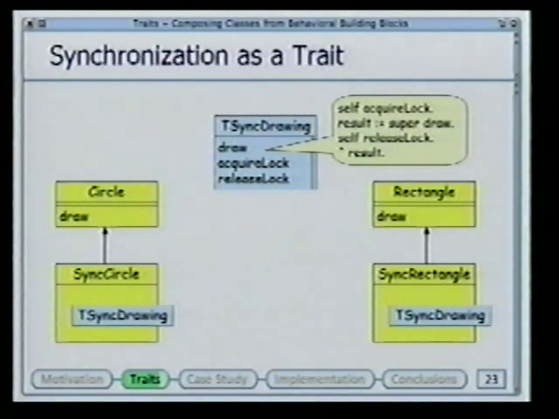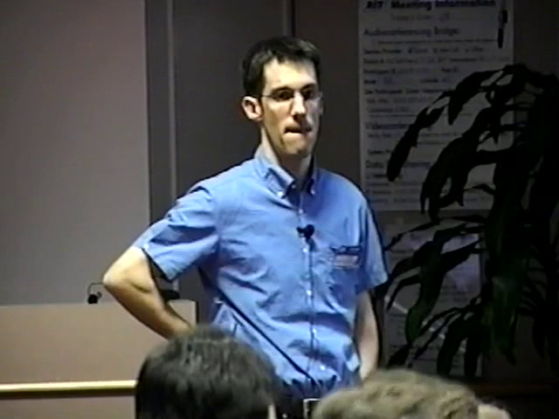Right, yeah. The point is, suppose you want to switch to a different lock. Suppose there's a requirement in T-sync drawing for a semaphore, okay? And you don't have a semaphore in sync circle. So you're going to do a special implementation of acquire lock that does it on, actually, it might read or write code to assembly code or something like that. And so you want to do a special definition of acquire lock, release lock. Well, great, but you still have to provide the semaphore because T-sync drawing requires you to give a semaphore, right?